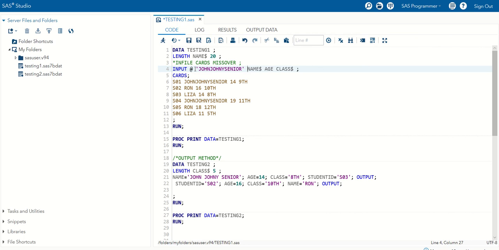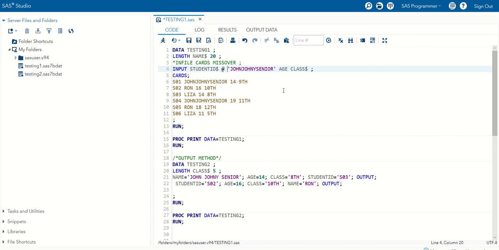Sorry, I removed student ID, I think. You can undo anything by pressing Control Z. So that works the same.